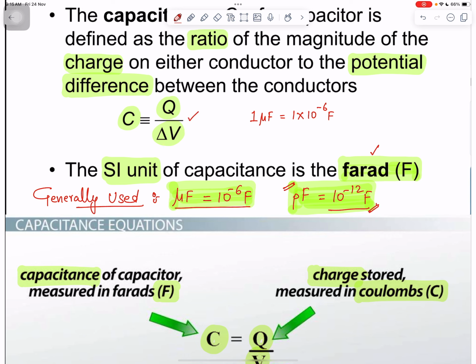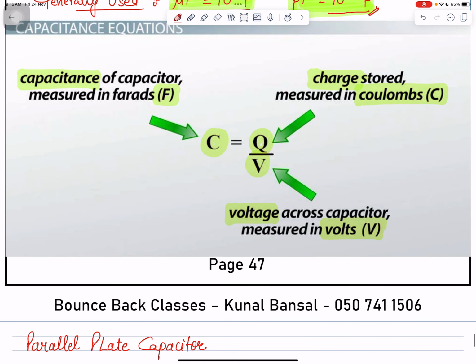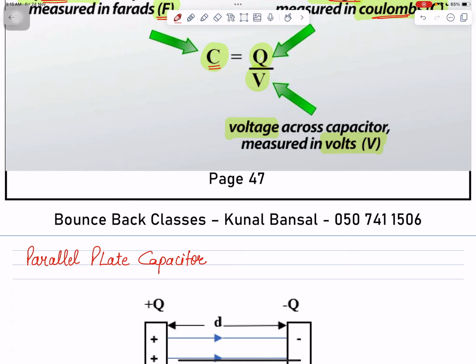And you need to use this formula. You can remember this formula or equation with the help of the triangle also. Just place the values Q, C, delta V, and you can solve anything, whether they are asking for the charge, the capacitance or the potential difference. So I already told you there are 3 factors. First is C, the capacitance, and the unit is farad. Second is Q, the charge, and the unit is the coulomb. Third is V, voltage or potential difference, and the unit is volt.